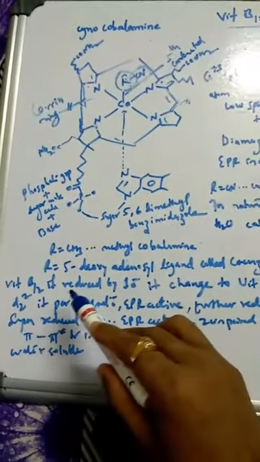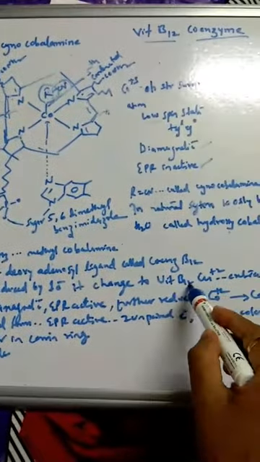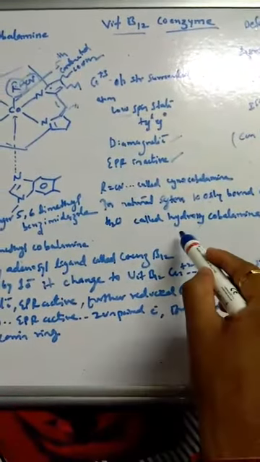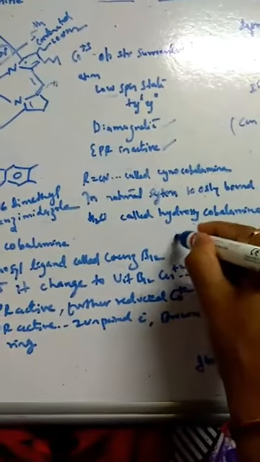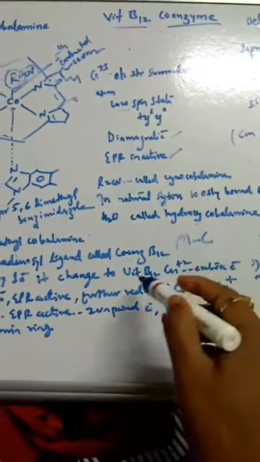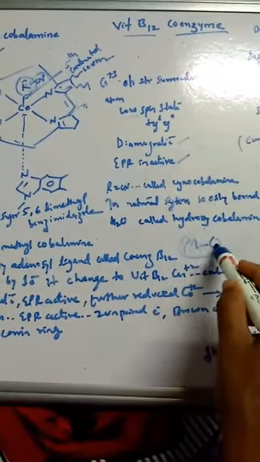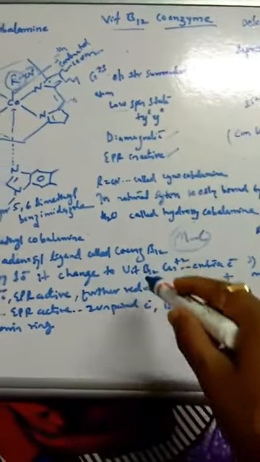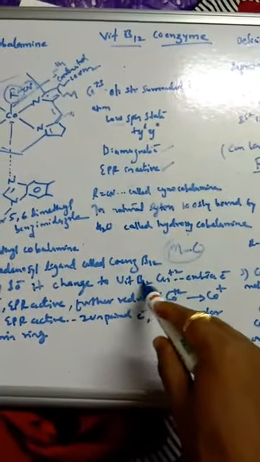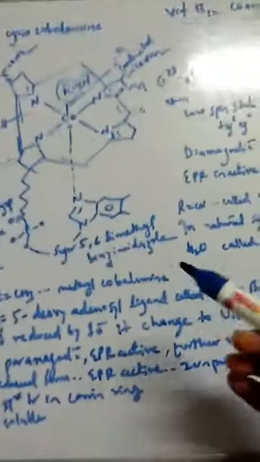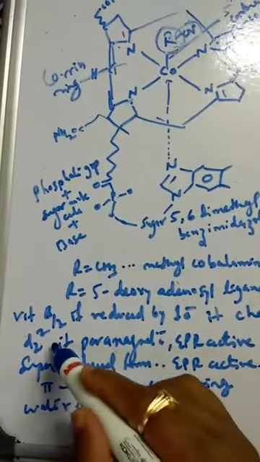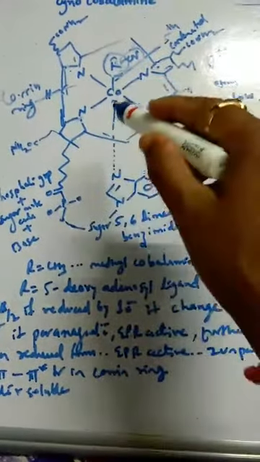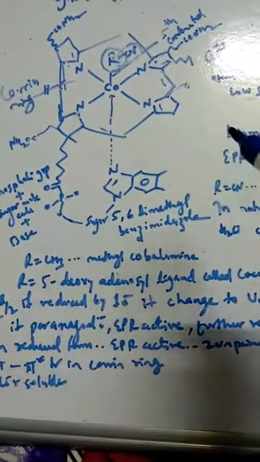And see, it can be reduced now. If vitamin B12 is reduced by 1 electron, it changes to vitamin B12 cobalt +2, from cobalt +3 to cobalt +2. Yes, that is a lability. Here the metal to carbon lability is very beautiful, like in organometallic compounds, Co and C. So vitamin B12 lability is very good. If it is reduced by one electron, it becomes vitamin B12 cobalt +2. The extra electron will be placed in dz square, and hence it becomes paramagnetic and EPR active. So if you reduce this by 1 electron, it becomes paramagnetic as well as EPR, electron paramagnetic resonance, active.